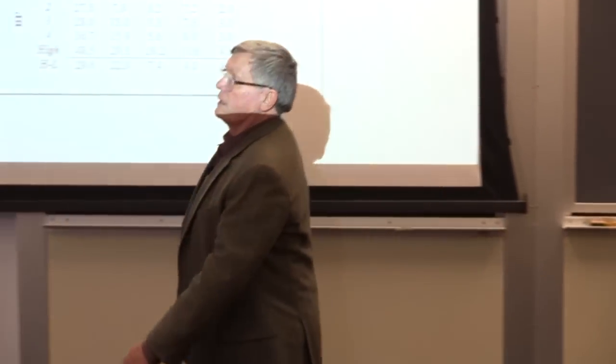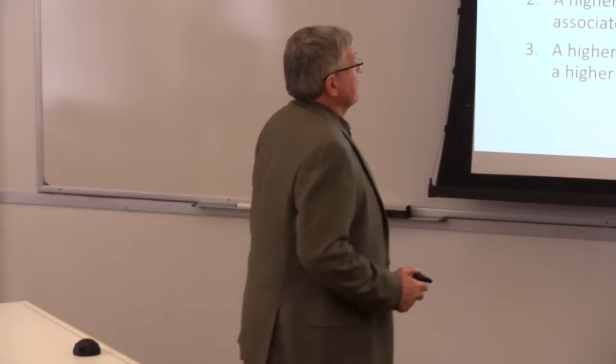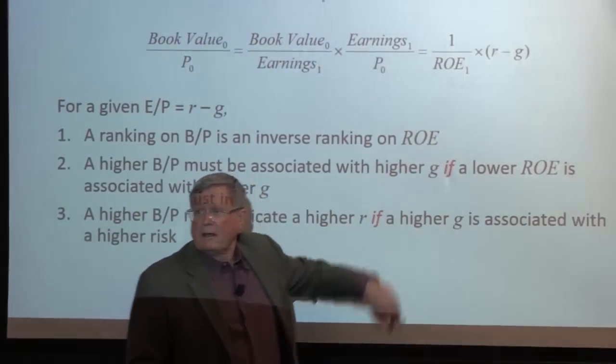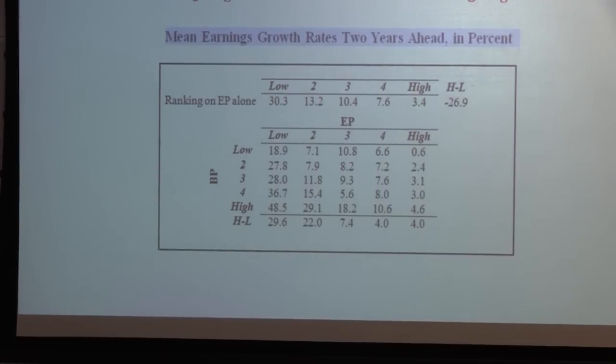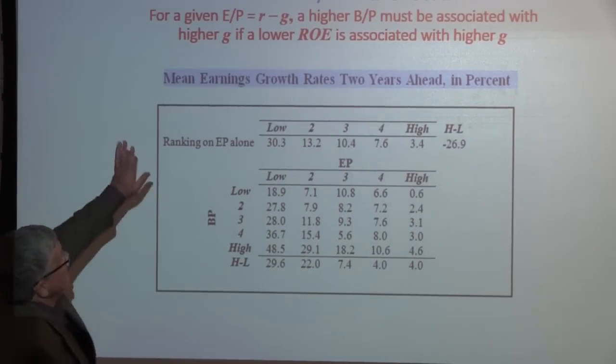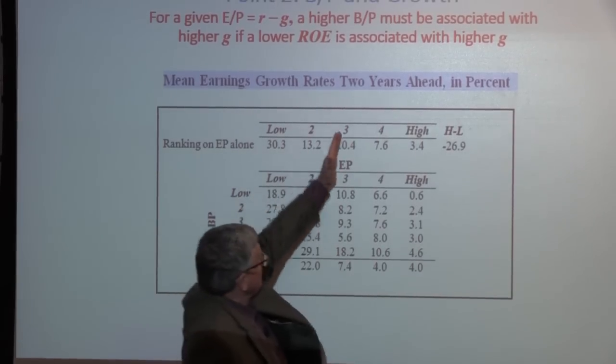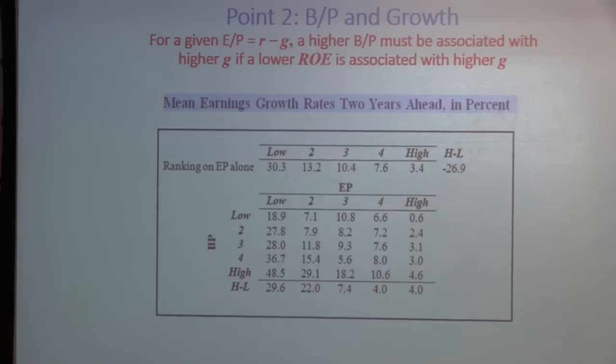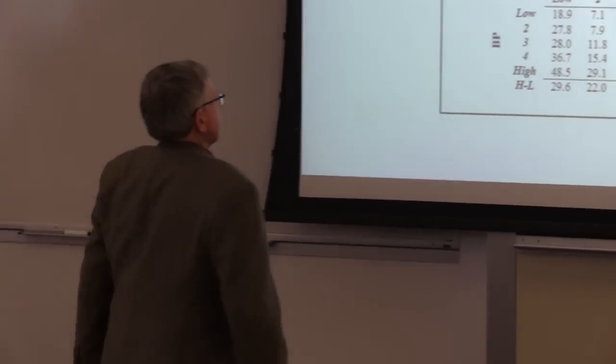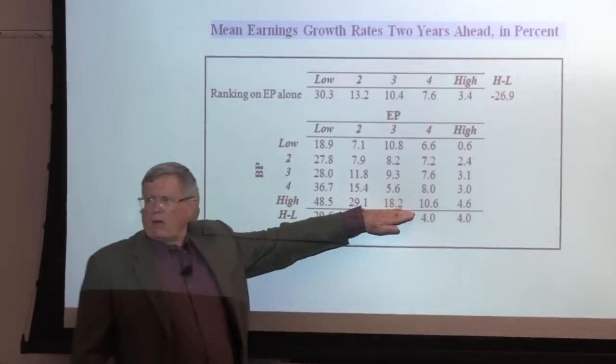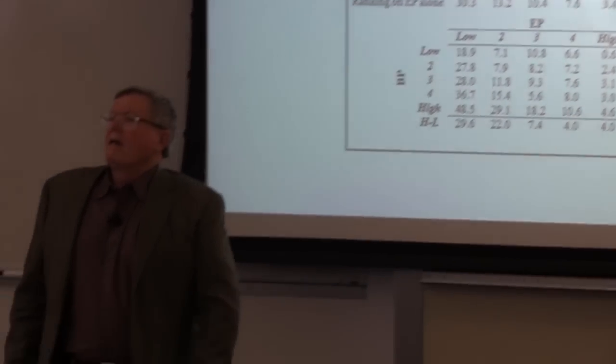Now, the second thing, remember back here, I've got these conditional statements, these "if" statements in red, okay? Does the conditional statement hold? Well, now I'm going to look at, for a given earnings to price, what's the future growth that I get? I go 2 years ahead, I can go 3 years ahead and more to show you this, but actually for these low ROE portfolios, the high book to price, the growth I get 2 years ahead in terms of earnings growth is higher, okay? So for a given earnings to price, the higher the book to price, the lower the ROE, you're buying more growth. You're buying more growth.